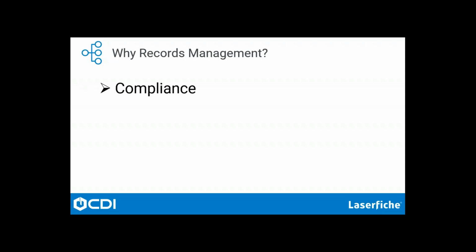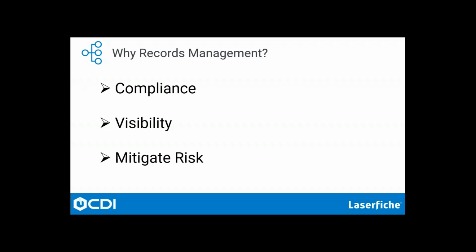In order to stay compliant with this, that's why we have records managers. And Laserfiche is set up and designed in such a way that we can stay compliant with each one of those records based on what the state compliance says. Number two is visibility. By having everything set up in a very specific way, that makes it easier to access, easier to search by and find. It's also kept under lock and key, but especially with transparent records management, we do offer that transparency and visibility to additional users, so those are accessible to those who need to see it.